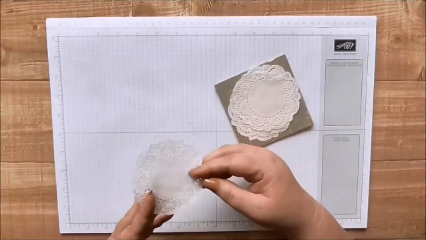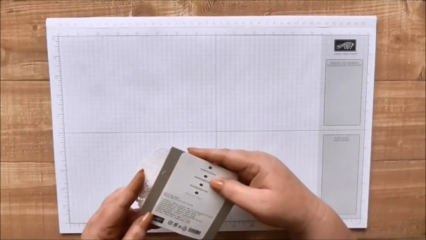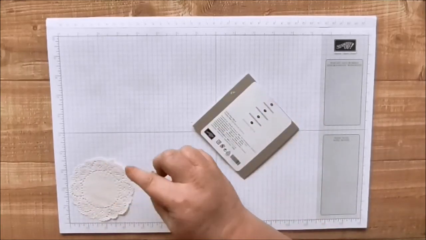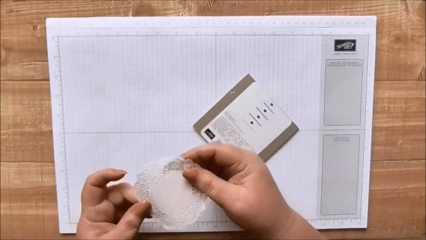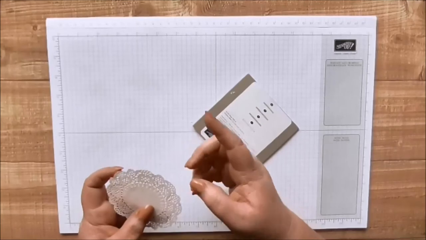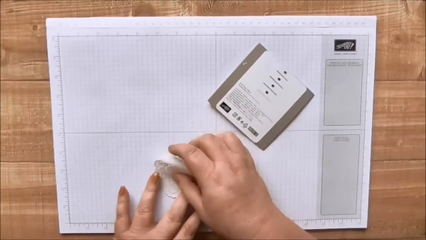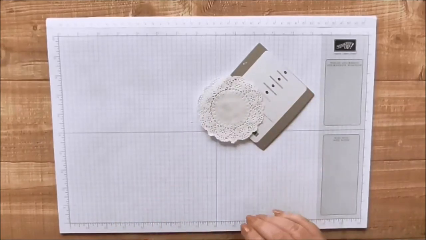You get 24 in a pack I think for $2.75 so they're really good value and they measure three and a half inches in diameter. You can either use them whole or use them partially as you'll see, or you can use them to stencil through or whatever. So I've just used them for three easy little projects.